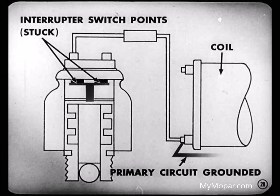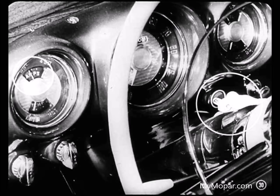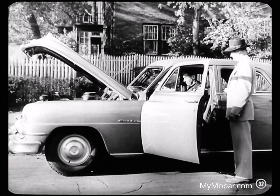Do you have anything else on transmission, Paul? Yes — a sticking interrupter switch. If the switch points stick together in the closed position, the coil primary circuit remains grounded, so you have no engine ignition. The engine stalls and you can't start it. Try starting the engine while you watch the ammeter. If the engine doesn't start and the ammeter shows a constant discharge, you'd suspect the interrupter switch. Cut the interrupter switch out of the circuit by removing the blue wire from the resistor in the interrupter switch circuit. That resistor is mounted with the circuit breaker on the air cleaner brace. After removing the blue wire, try starting the engine. If it starts, you'll know that the interrupter switch was causing the trouble and must be replaced.